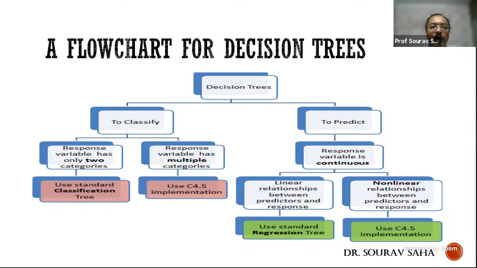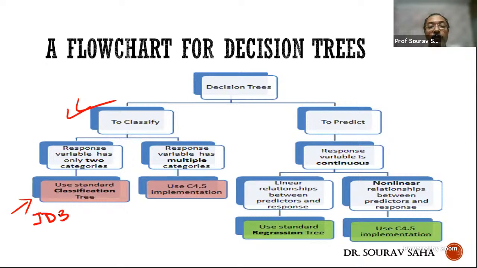One is whether you would like to use it for classification or for doing some kind of prediction of numerical values, right? So if you want to just classify, and the response variable has only two categories, use a very standard classification. In the initial days, the ID3 algorithms used this kind of methodology.